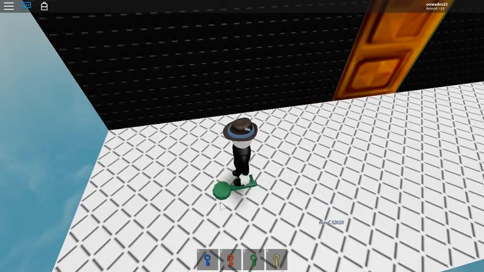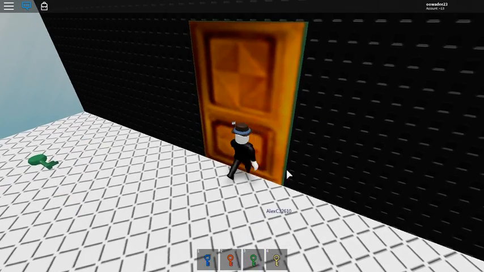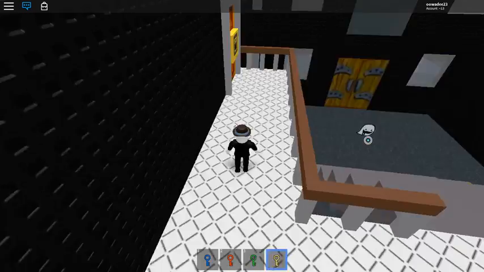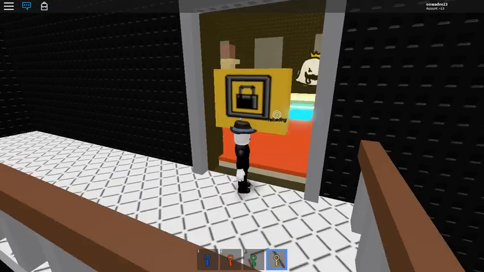Alright, so now we just have to... Is it green? Yeah, the door is green. I can't escape without the green. Aha! And then there's a yellow key here, which is the last lock, I believe. Right? Yes!